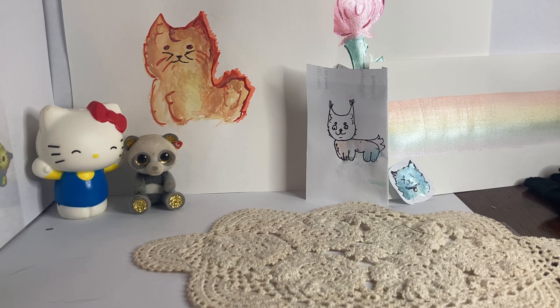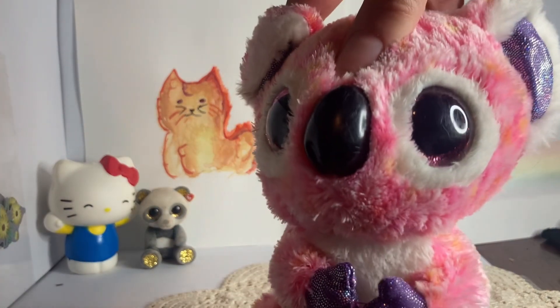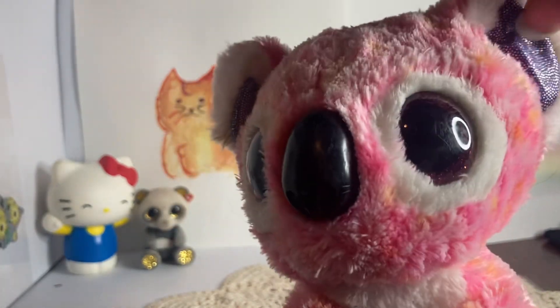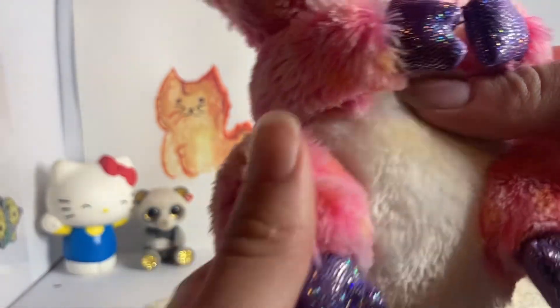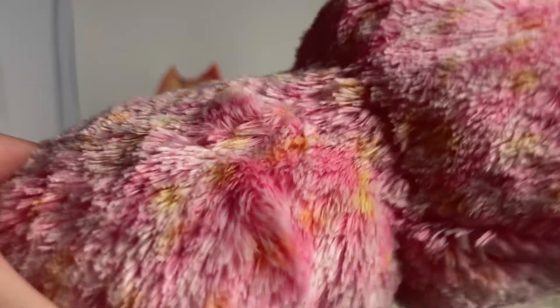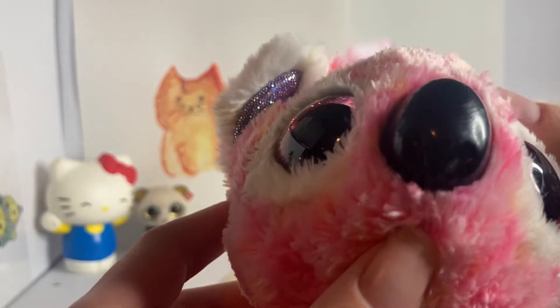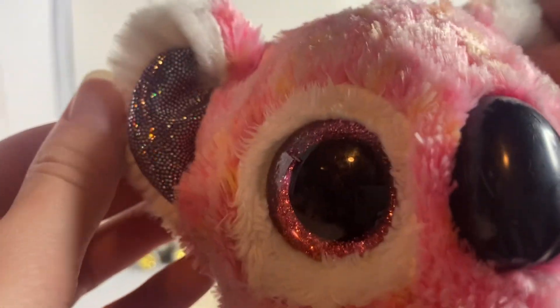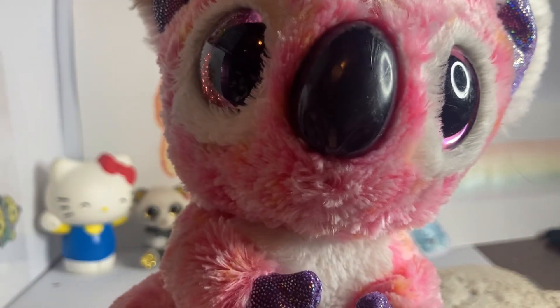Now for the last beanie roo — the one I have been waiting for, the one I'm pretty much most excited about. Gacy! Oh my god, I finally have Gacy. Gacy is a pink koala with purpley shiny in the ear, which is not hard, and then super cute little hands and cute little feet. The colors in her fur are really like yellow, orange and pink, which I think is super adorable. I just love her color scheme. Her nose is a bit beat up, but other than that she is in pretty good quality. One ear is slightly bigger than the other though. She's just so cute. I love her so much.